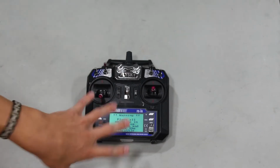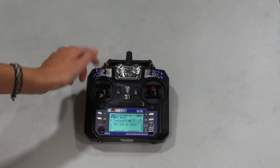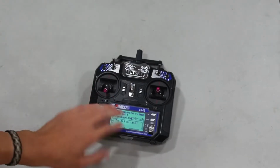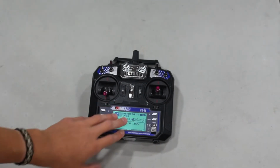Now the first thing that you do need to note is that the controller will yell at you if you have all the switches down. You have to make sure your throttle's down and your switches are all up. So now that's all true, it boots up, and let's go ahead and get into how you bind this to a plane and how to set up your receiver to your controller.